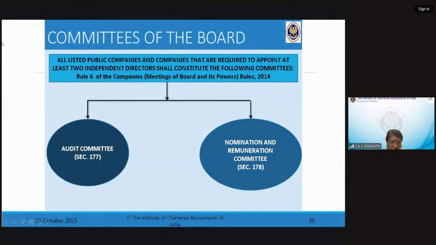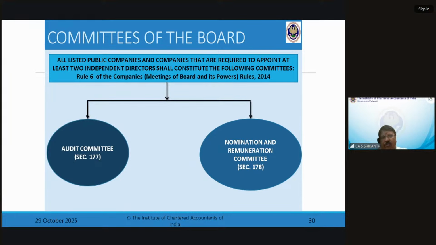Now, who will appoint the auditor? We saw the members will appoint, on the recommendation of the board. But for certain types of companies it is necessary to appoint an audit committee. This particular topic is not in your syllabus. Section 177 is out of your syllabus. You may study it later on when you take up the self-paced module on your own for the final examination.